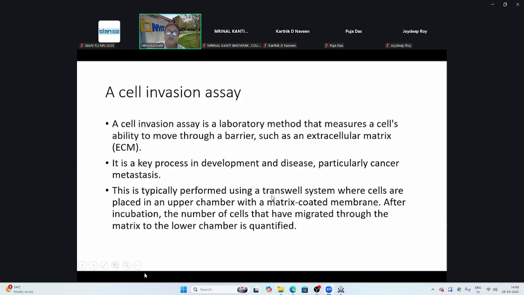And so it is used in a transwell system. It's like a well in a well, a double-decker well. So I just showed you one well, and you make a double-decker, and I'll show you in a minute. And after incubation, the cells will by themselves have migrated, because cells can crawl, they can walk, just that way that they like to do metastasis. So they migrate from the top chamber to the bottom chamber. And that's all. I think that's a very simple way of saying it. Let's look at the video and see.